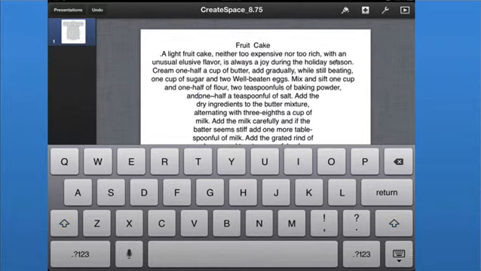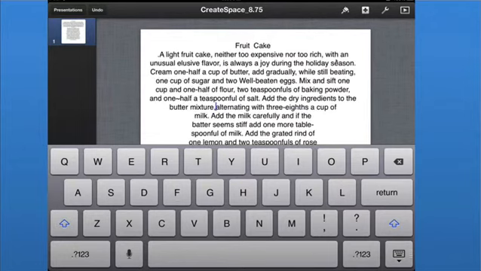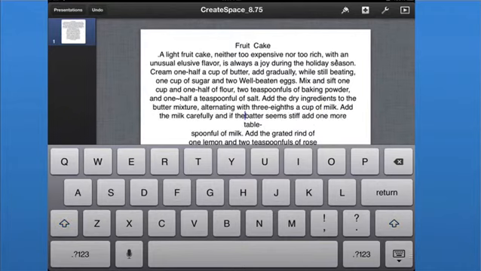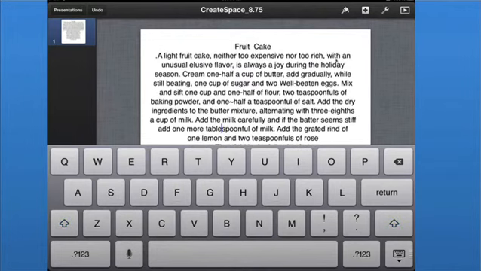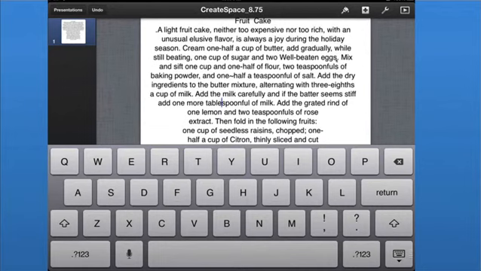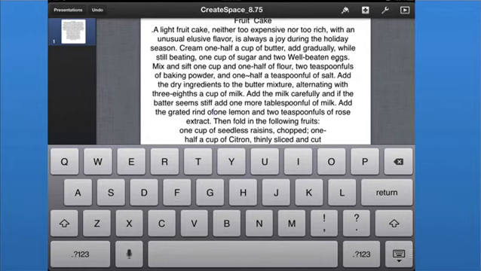Now, what's amazing to me is, first of all, this all started with me just snapping a picture with my iPad. And the implications behind that are pretty huge, okay? So you're at your local library and you find an old book that you think is fascinating and you don't have a scanner with you. What do you do?